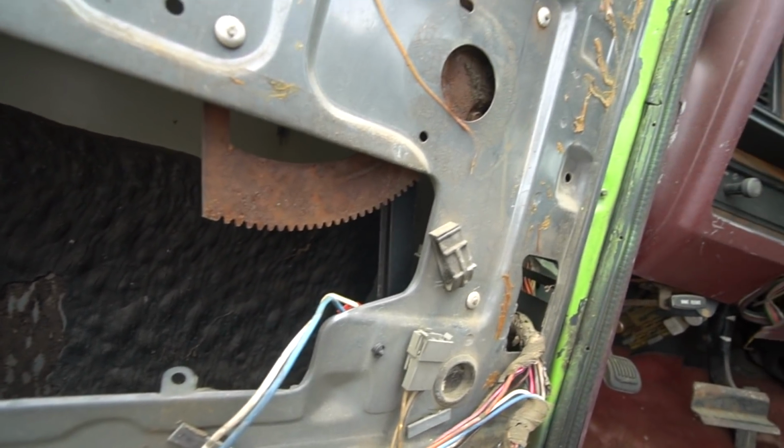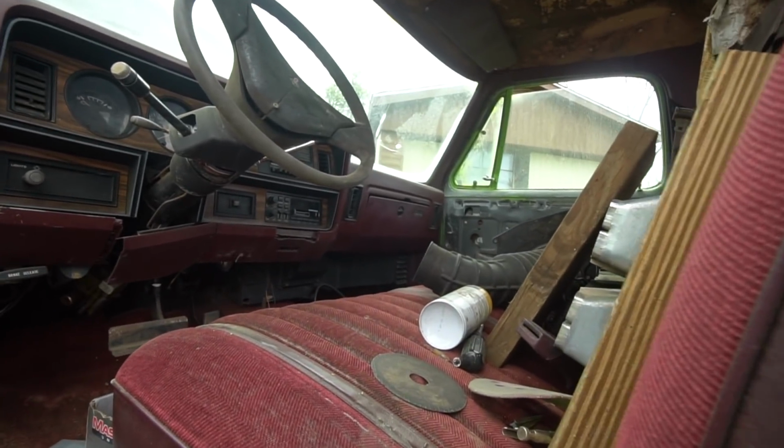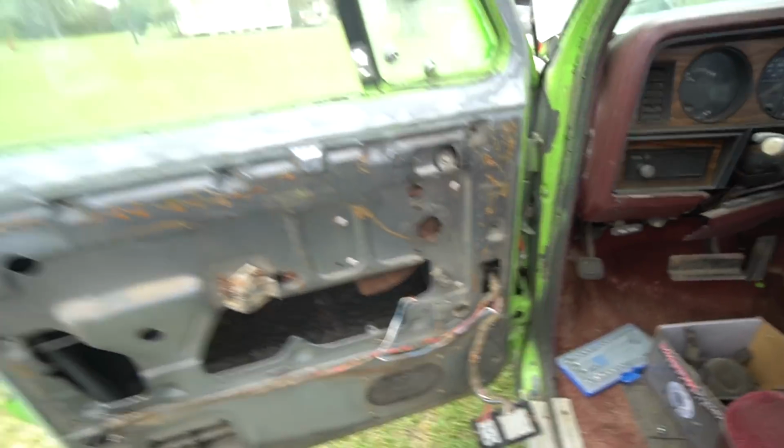We'll have to get a new motor in this thing also. The motor's fried on windows on both sides because I hooked both of them up to power and they just clicked. But yeah, aluminum door cards. We'll make a cutout for the speaker in that aluminum door card, but I think that'll look really good. I'll have that powder coated, the accent color that we're gonna go with this truck. You guys will learn that a little bit later.